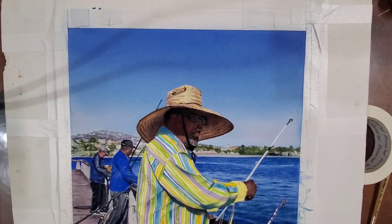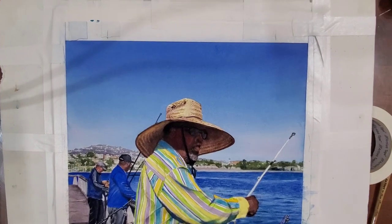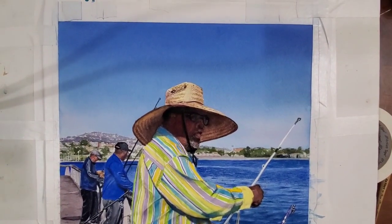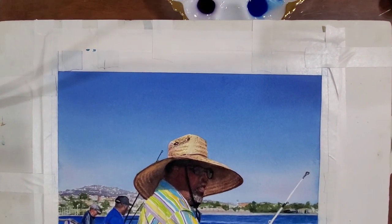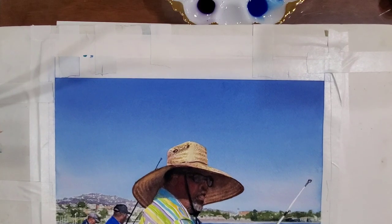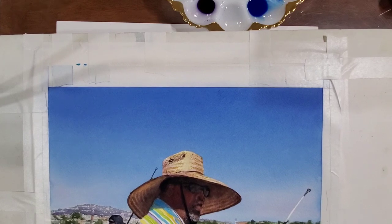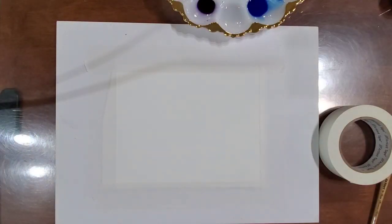Anyway, I finished this painting a bit ago and I posted it on Facebook and I have gotten more comments on how do you get that sky. Of course, the shadow you see is of the little holder for my phone. But the sky itself is pretty even and dark at the top and light at the bottom. So I'm going to do a little tutorial on how to make this smooth wash. We'll get rid of this guy for a minute.